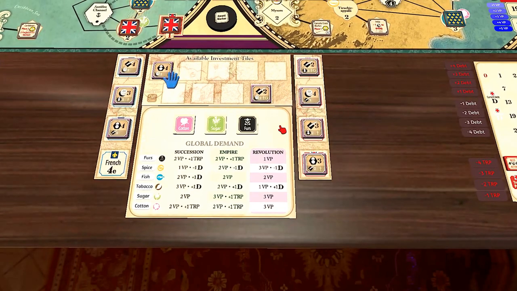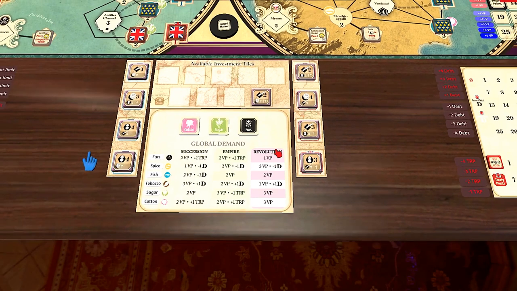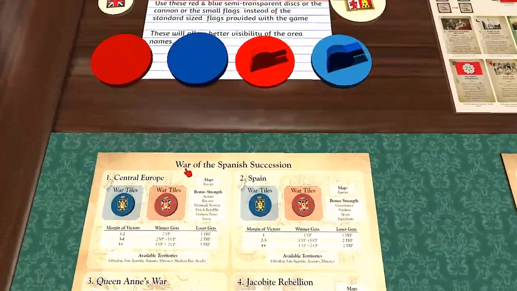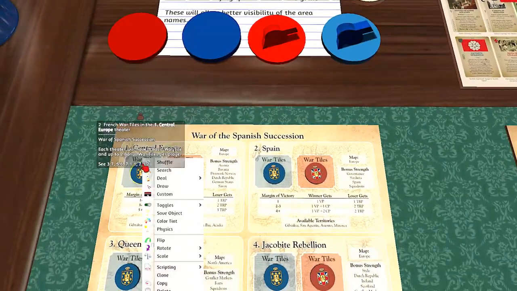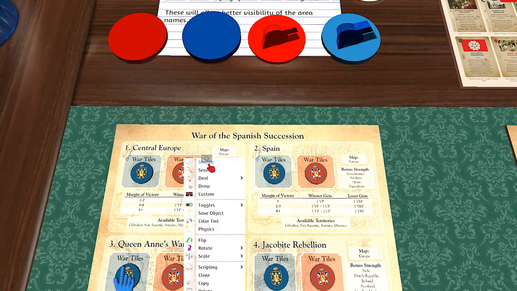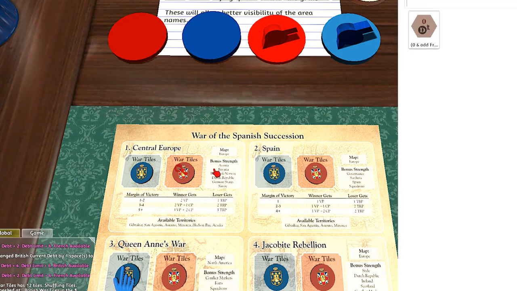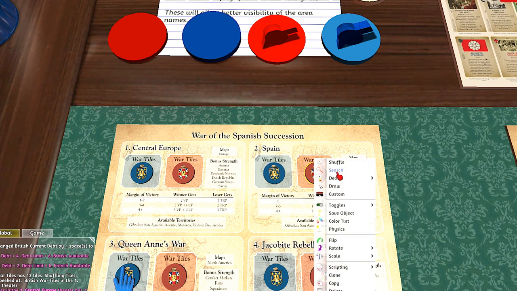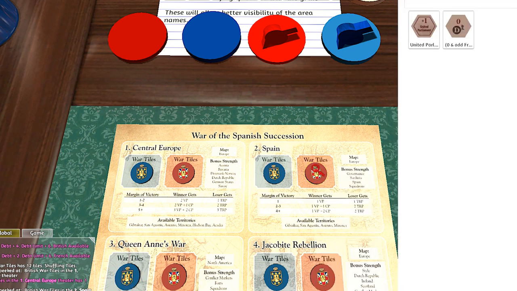So I will play one here. Okay. Now remember, if you're buying bonus war tiles, you can't have more than 2 bonus war tiles in a theater, just so you know. Oh, okay. So you can't pile 5 tiles into one thing. You can have a basic war tile and up to 2 bonus war tiles, just so you know. I'm just letting you know. Nope. Thank you for that.